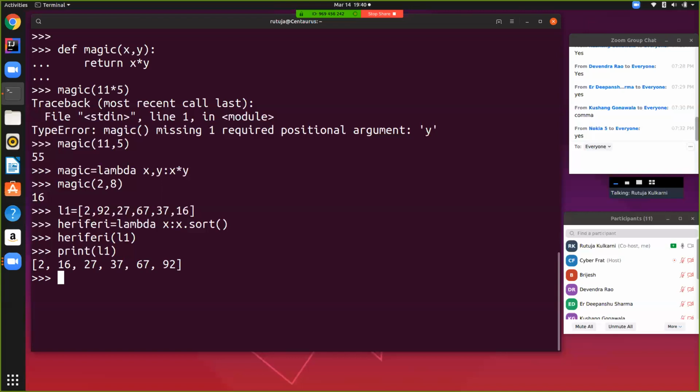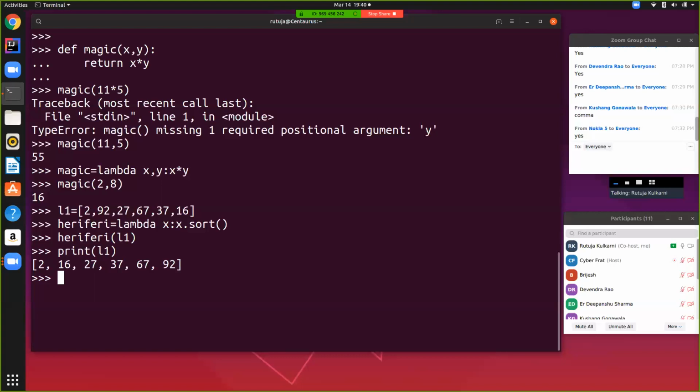Let's say I want to design my name, Rutuja Kulkarni, by adding a lot of stars and hashtags to it. That comes under print formatting. In Python, we have the dot format function. Let's start typing it out simultaneously with me.